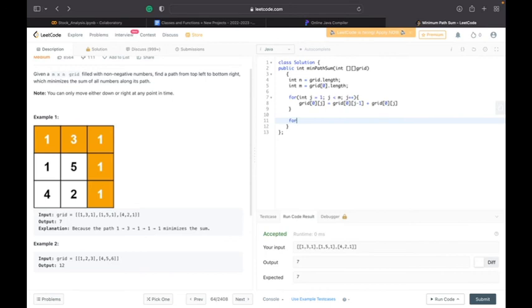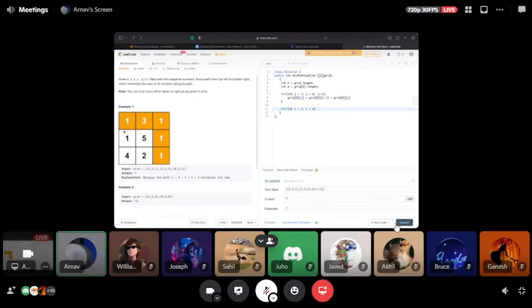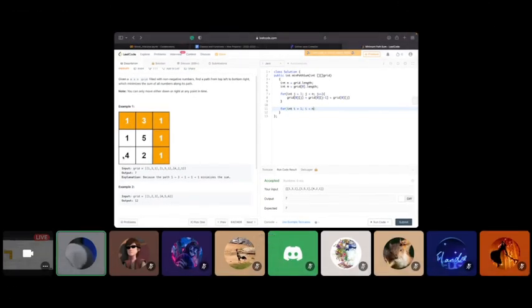Next, we do the same thing, but now for this outer column. So we can say int i equals 1. It's basically the exact same thing, but this time we use i is less than n, because n specifies the number of rows, and you want to go down the number of rows. And then i plus plus to iterate through it.